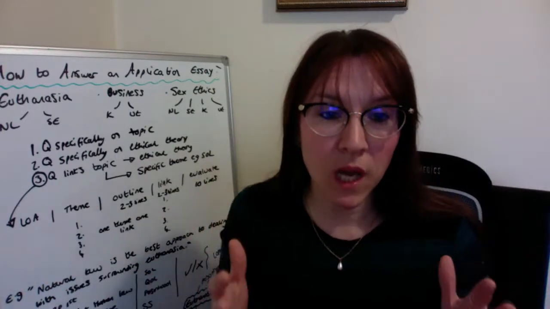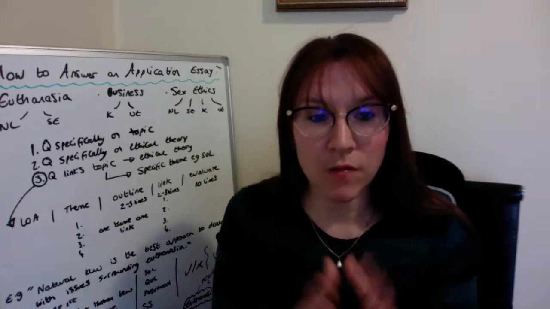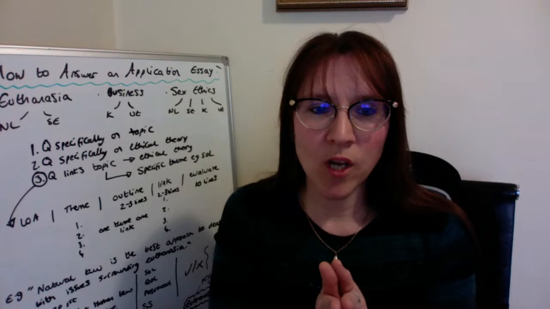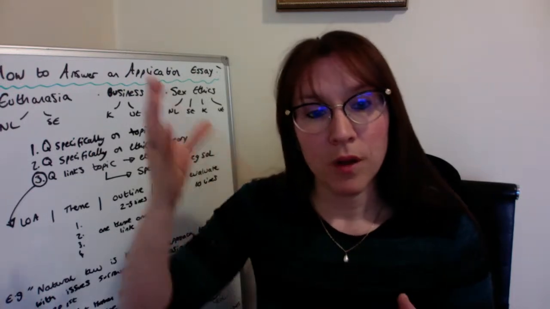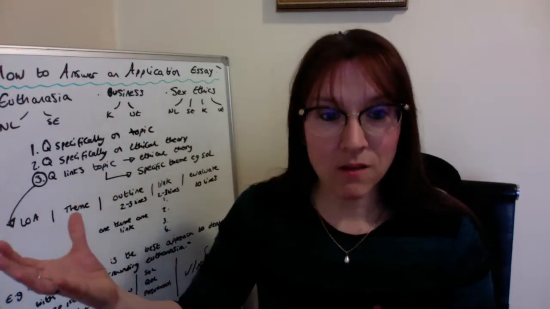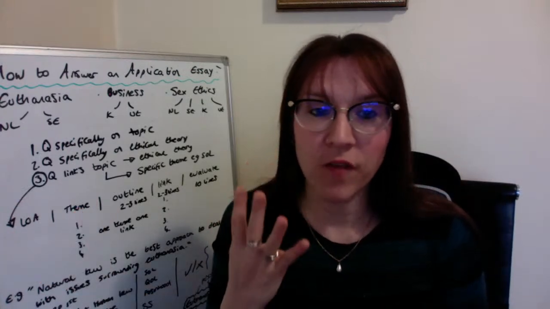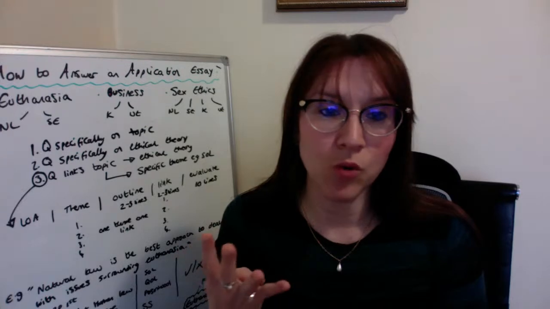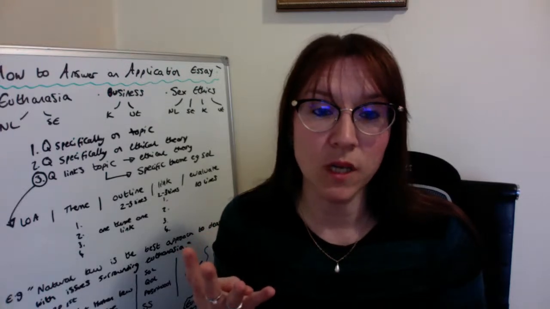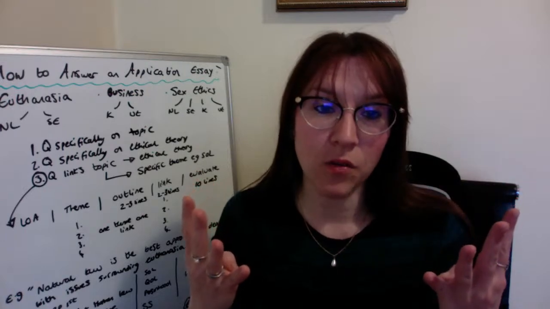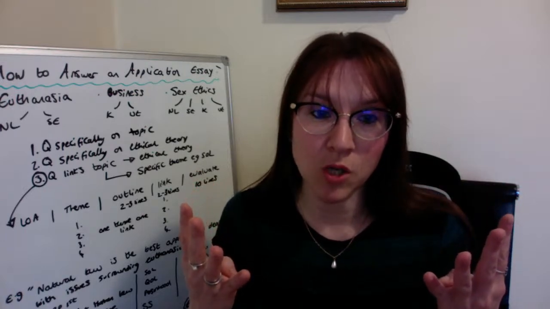You then need to pick themes. Now, my advice when it comes to an application essay is that when you've got to juggle both topic and theory, stick with 4 themes. I think that it's far, far too much to do 5 themes. I think you would run out of time essentially in your 40 minutes. So 4 themes with 4 themes in your ethical theory. I recommend that the most.